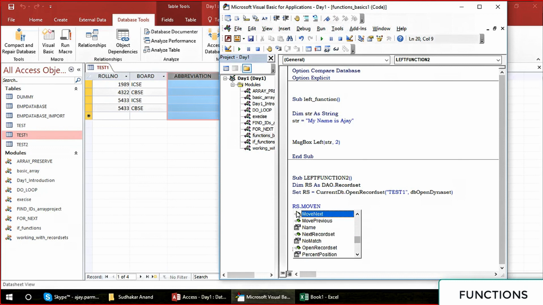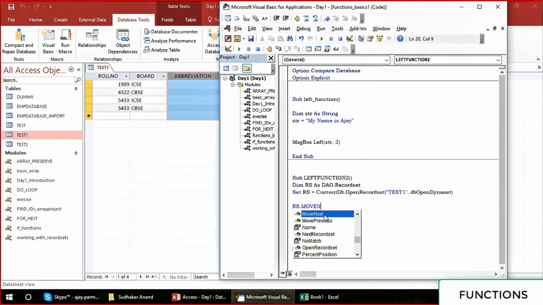Now move next is a member of this rs, which is a recordset class, right? You know that move next is not something you can use with any other class. These members are specifically given to the recordset class. Every class has its own members. In the future, when we talk about more classes, I will show you what I mean.